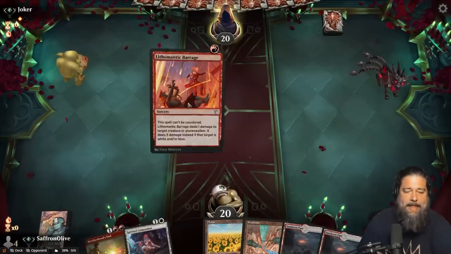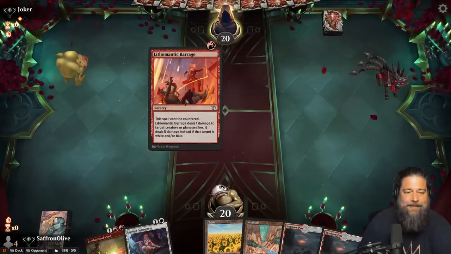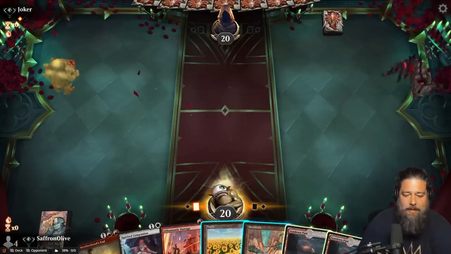Decent, at least. I mean, I think Lithomancer's Barrage is just a new sideboard staple in the post-ban format. Really good against Soldiers, good against Esper, probably decent against Ardek. Like, I think this is just going to be one of the best sideboard cards.